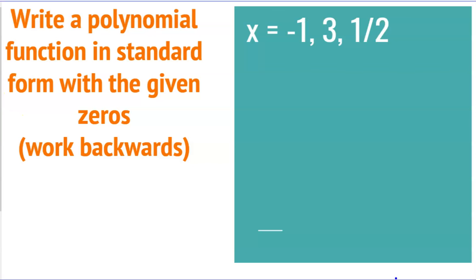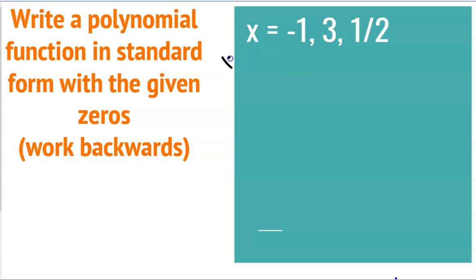All right, so our next thing we're going to do in our notes is we're going to actually work backwards. So I'm going to give you some roots, and you're going to give me the function that it originated from. So like when we were solving quadratics or equations with factoring and all those good things, we were going the other way. Now I've given you the roots. I want you to give me the equation. Okay, so how do we do that? Well, we got to work the whole thing backwards.